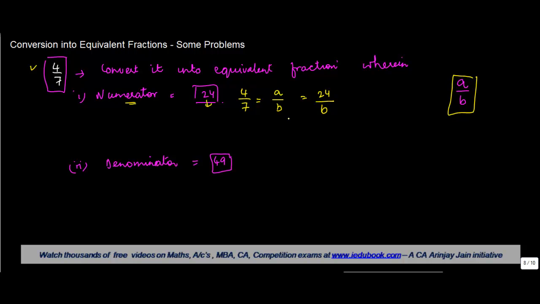Now in these cases, what we know is that equivalent fractions are obtained by multiplying both the numerator and the denominator by the same number. So in such cases, what we need to find out is, whatever is the value which is given - in our case we have a numerator value - by what number should the numerator of the original fraction be multiplied such that we get a numerator over here.